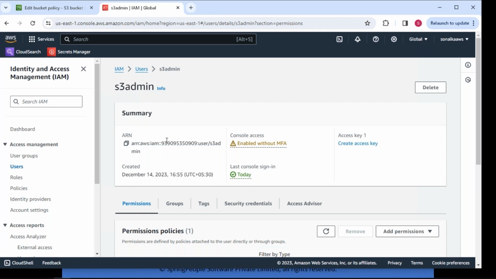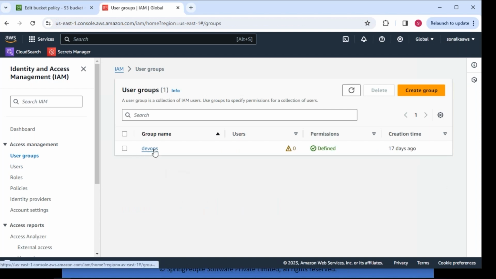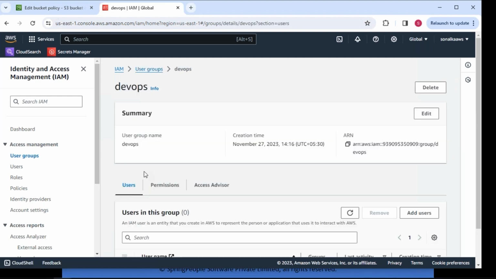Basically, every resource that you create in AWS has got an ARN, Amazon Resource Name. A group also has an ARN, a bucket also has an ARN, everything has an ARN, which is useful for attaching certain rights to that resource, or providing rights for a particular resource.